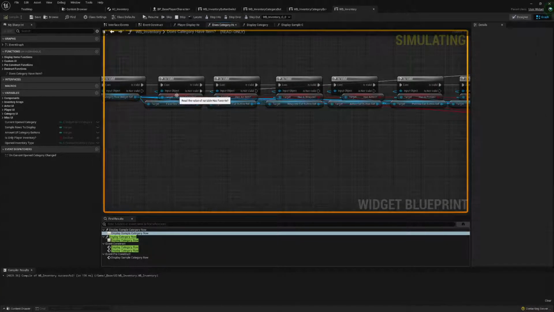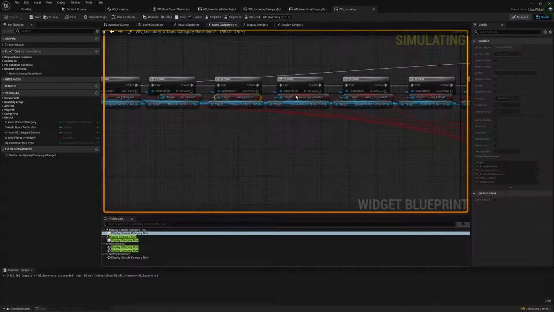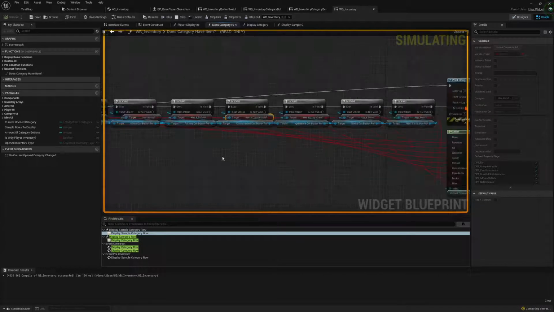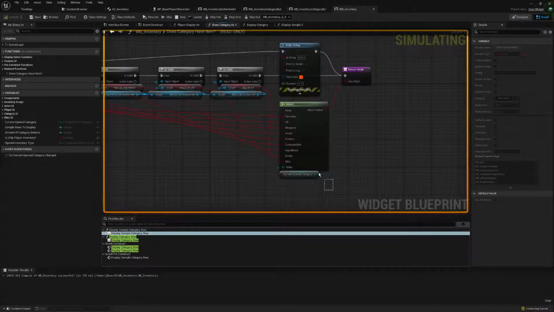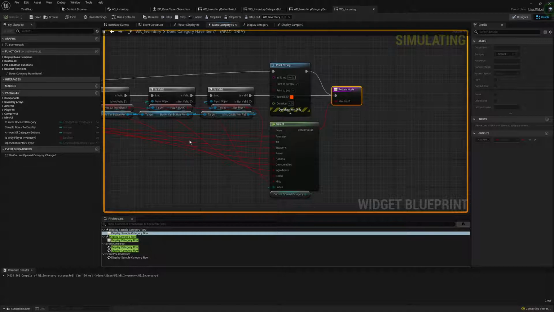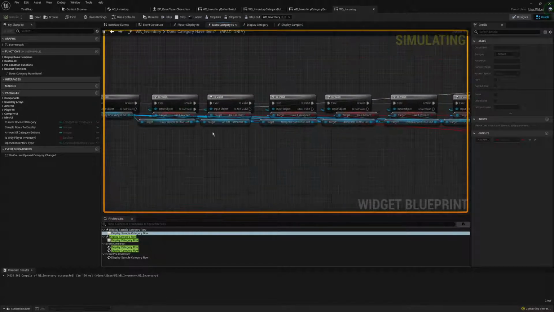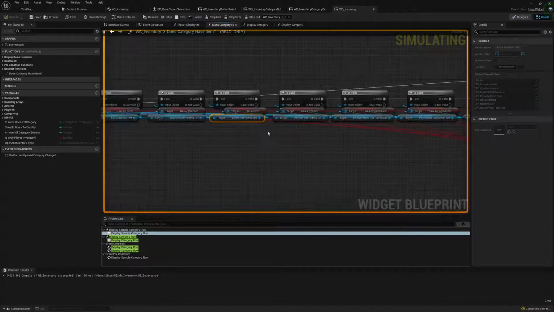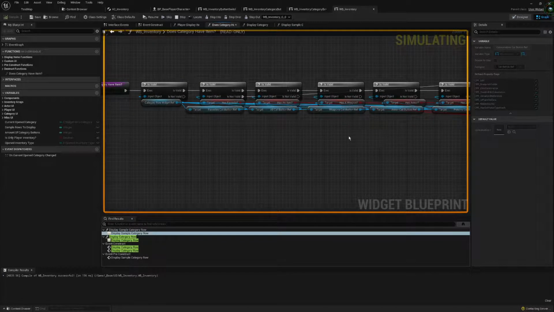And then it'll get the specific Boolean from each one to see if it has an item. If it does, it passes it through to the select node and returns it as a Boolean. This is where I'm having the problem. These button reference nodes are returning as invalid some of the times. Specifically, when I add an item to the inventory after closing it and opening it one time, which I'll show you in a second.